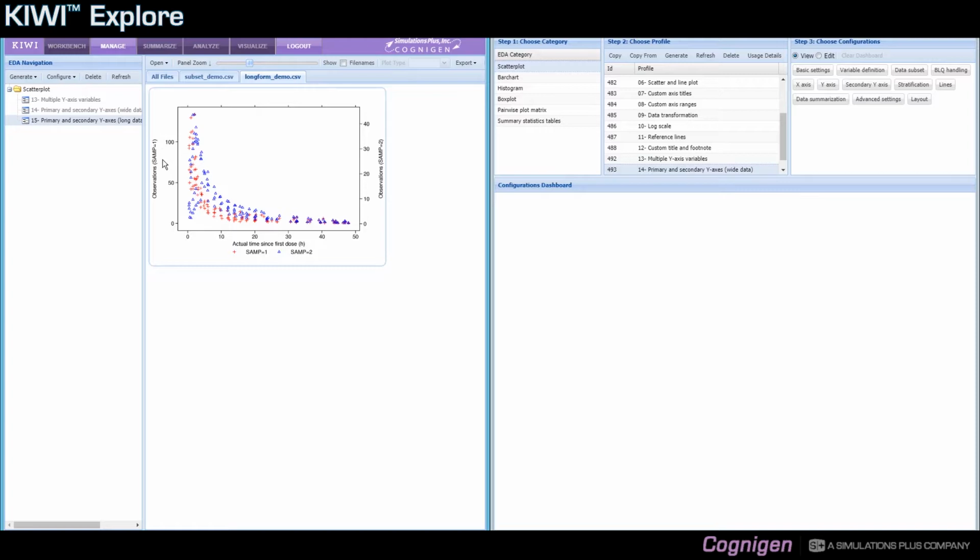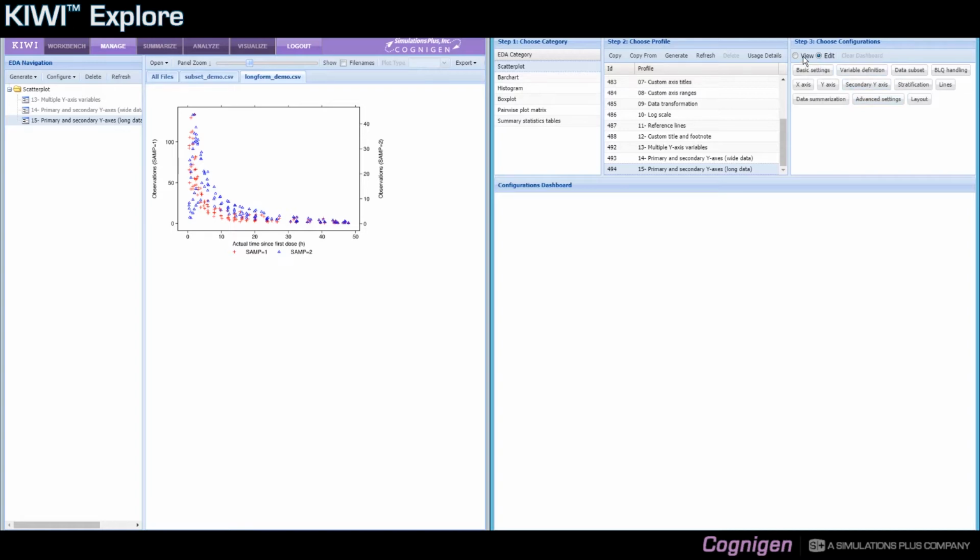You can see slight differences in the axis title. The title will display observation, which is the label of the dv variable, which is now the only variable that you can use to select your y-axis variable or values. So on the left side you have observation, SAMP equal 1, and on the right side you've got observation, SAMP equal 2. So this design is a little bit more complex and involves more settings.